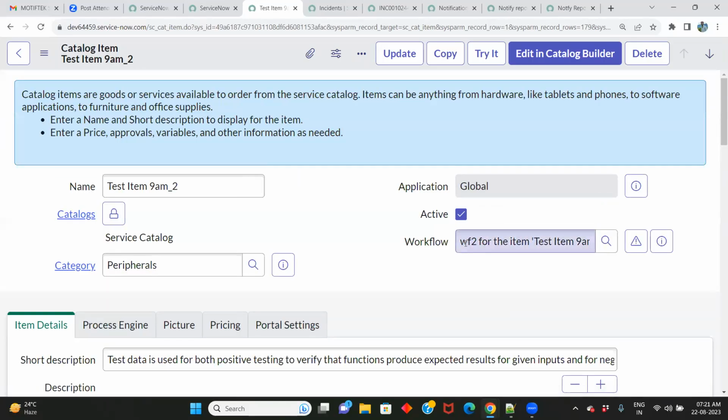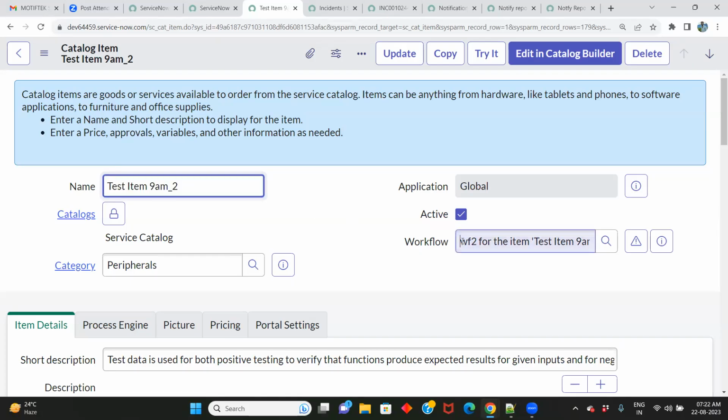This workflow triggers whenever you're creating a request, ordering an item. Whenever you're placing an order for this item, this workflow will get attached to the RITM. So workflow is server-side logic which attaches to the RITM whenever you're creating a RITM.